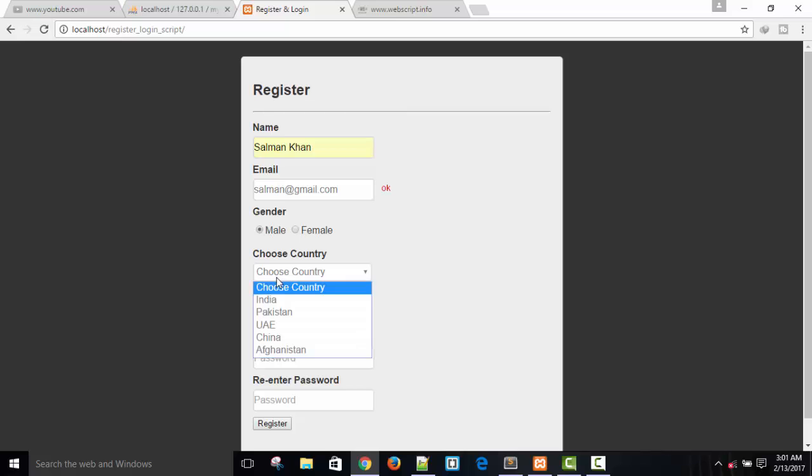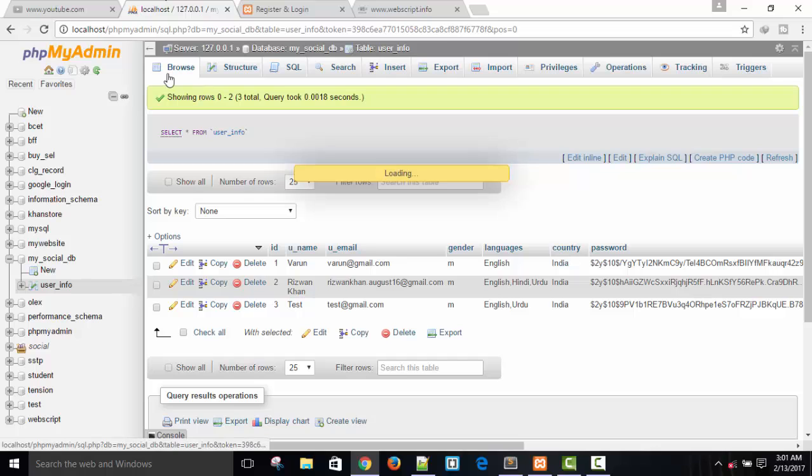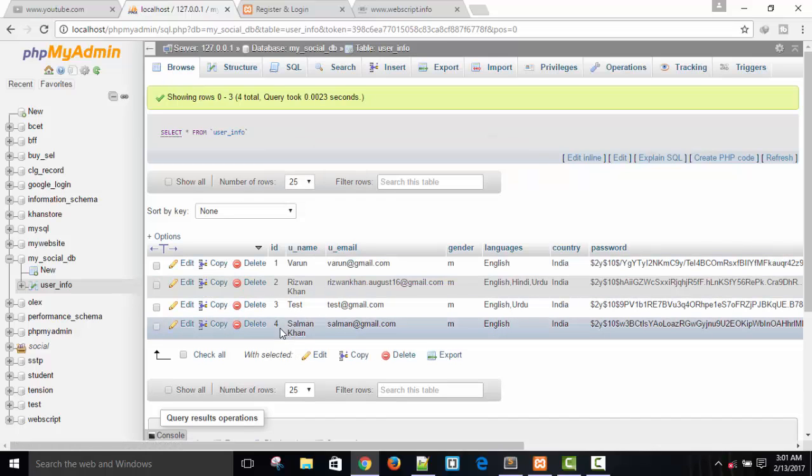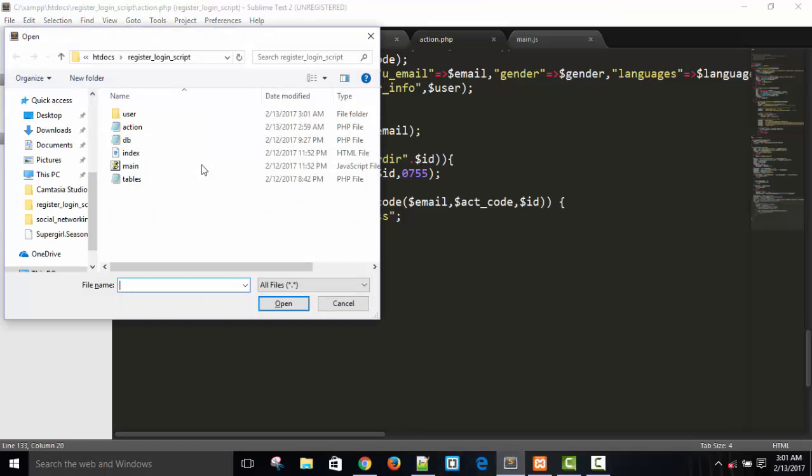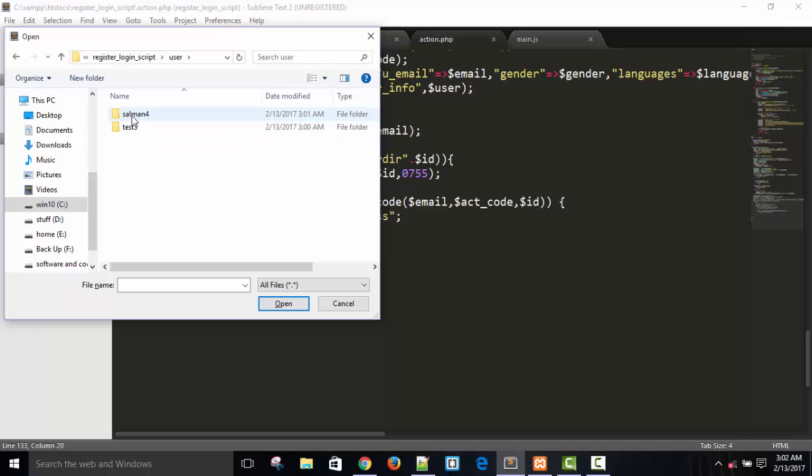Gender male and country India, language English, password, okay, register. Email sent success. You can see here Salman Khan is registered, and if you go in the directory, you can see the user directory, and here is the unique name Salman4, and all these user names are going to be different.